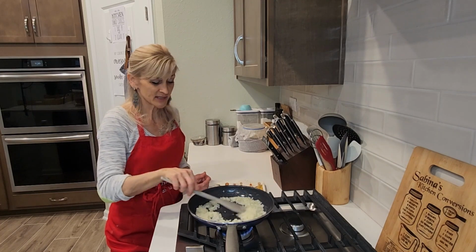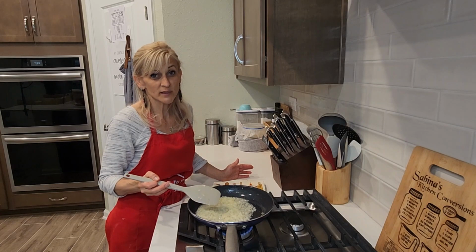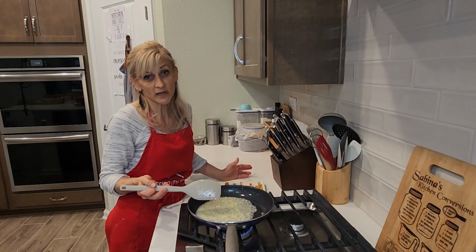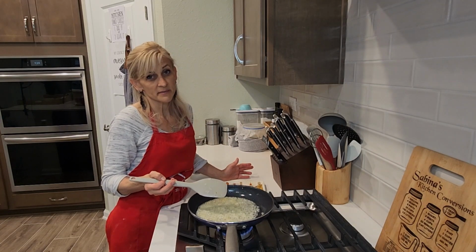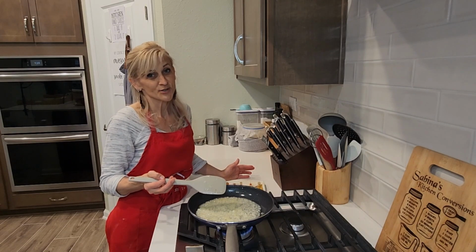And some of you asked me about freezing pierogis. I've never done it myself. I'm so used to it. For me, it's pretty quick. And usually I make as many as we can eat. But my neighbor next door who loves pierogis, she usually freezes them.